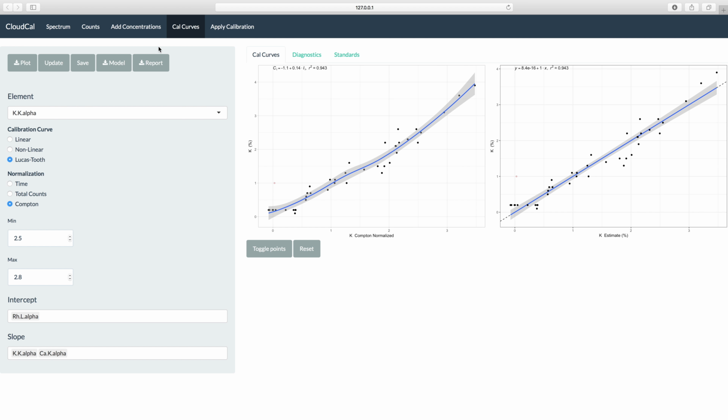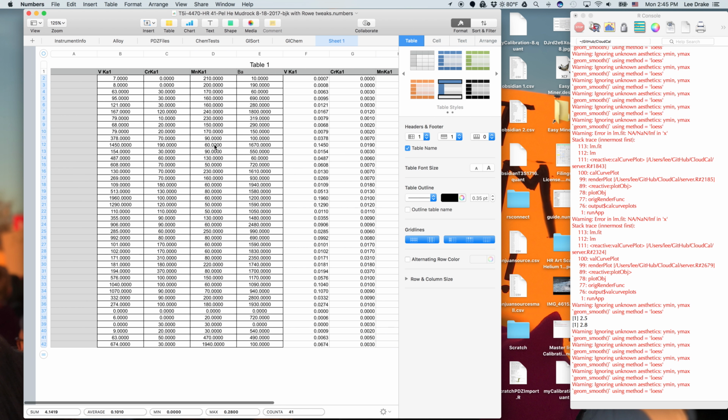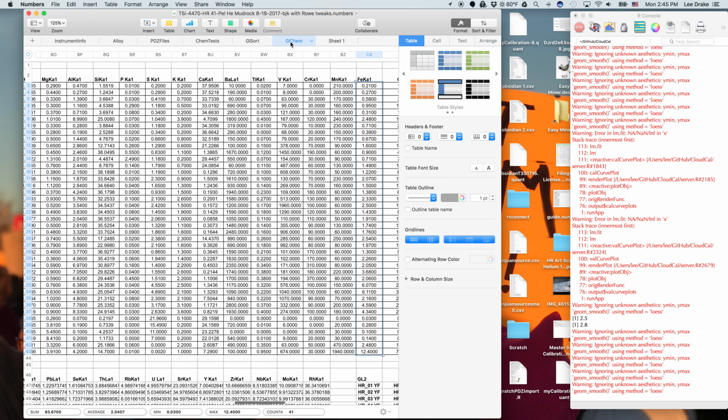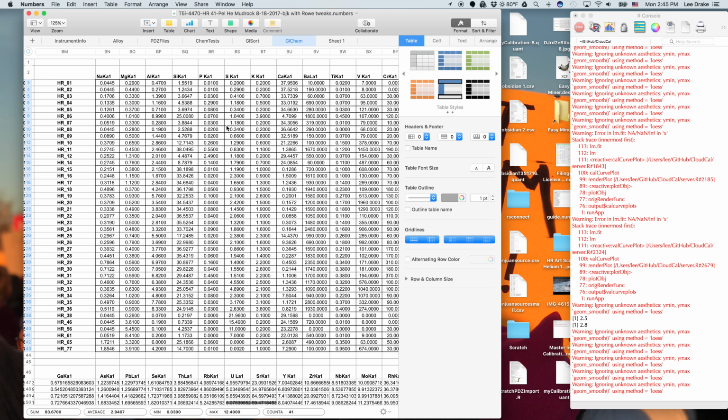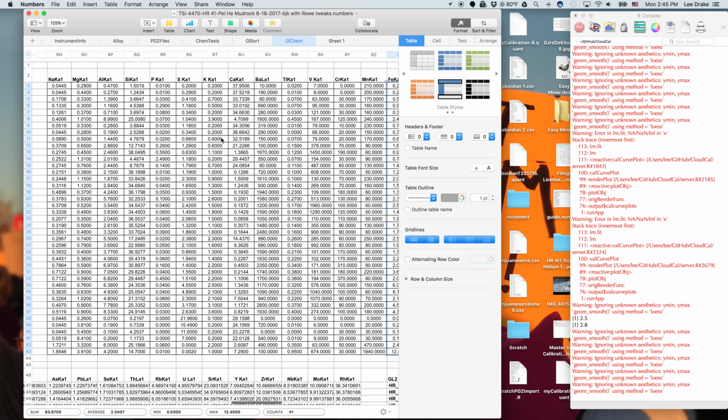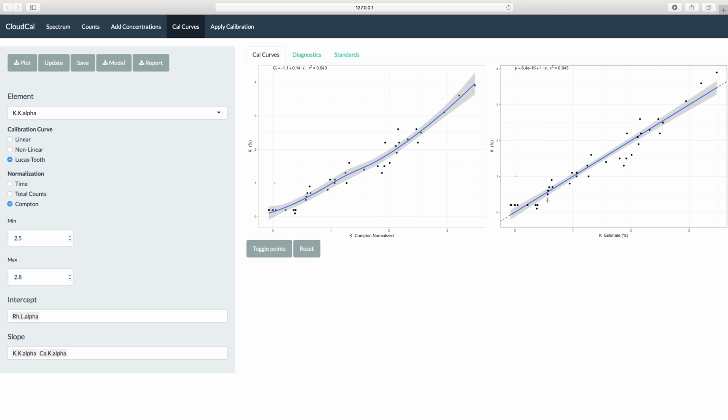If we look at our data that we brought in for potassium, it is rounded. As a consequence, we don't have enough significant digits to really make a good calibration curve in the low end. Hopefully that's something we can get from Harry. In any case, that looks good for now. Update, and let's move on to calcium.